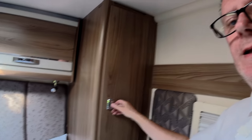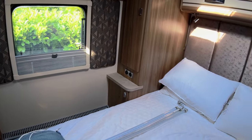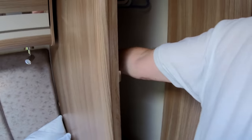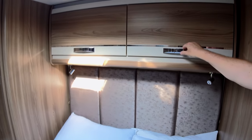Back here in the bedroom, a couple of wardrobes. Now on the Elegance, you've got a mirror there and a plug socket there. We've only got a plug socket over there and the light switch. But these go back, as I said, we can get my whole arm in there, to hit the back. So however long my arm is, that's how long the wardrobe is. There you go, that's really helped, isn't it? Visualise that. Couple of things at the back here, I won't open those because I keep my pants in there and you don't want to see my pants.